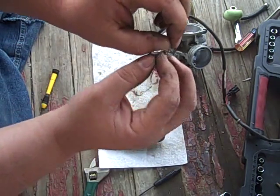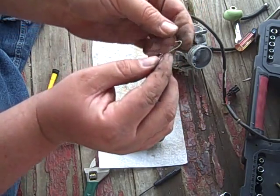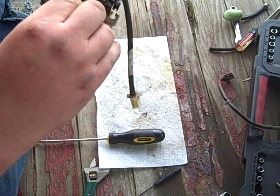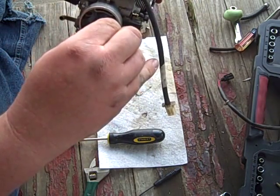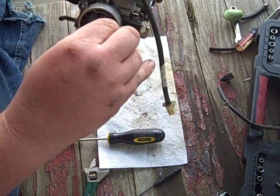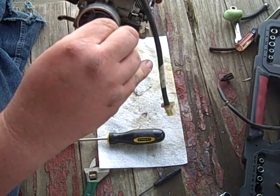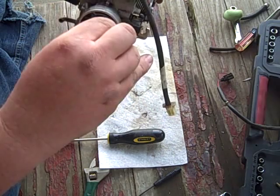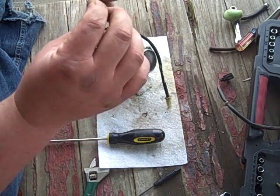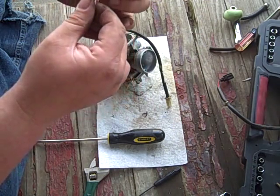I'm gonna bend this around backwards like a little U and see if I can't get that in a little tiny hole. Wouldn't that be cool? Looks like it would be cool, but it ain't gonna be cool.